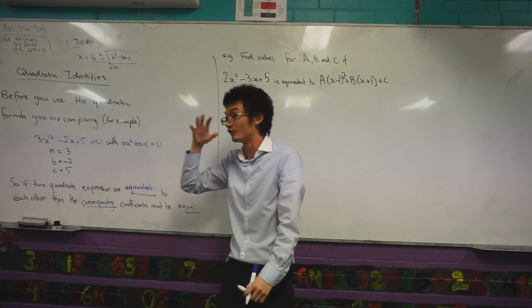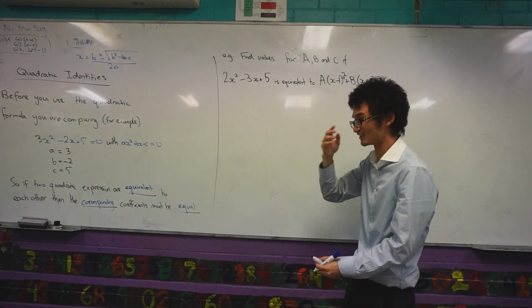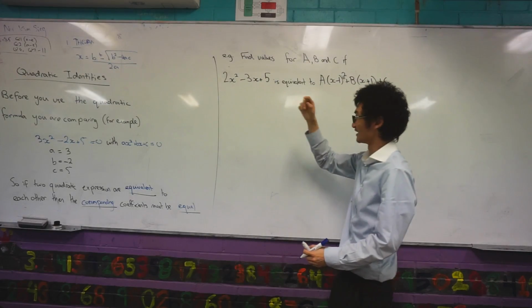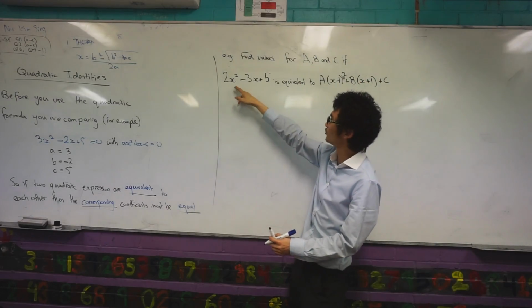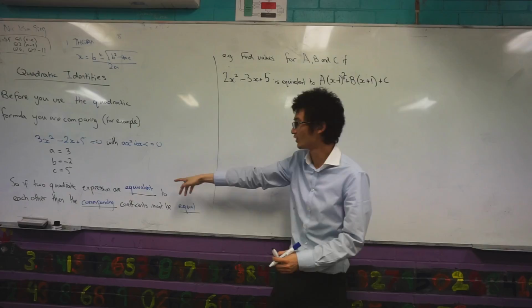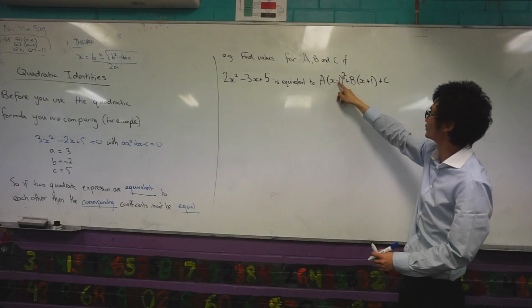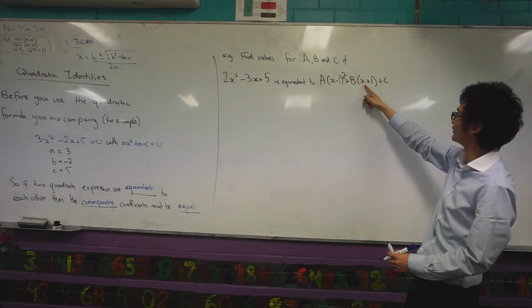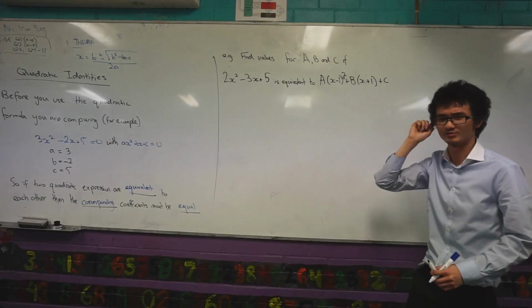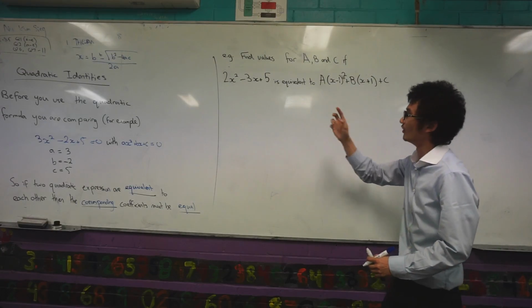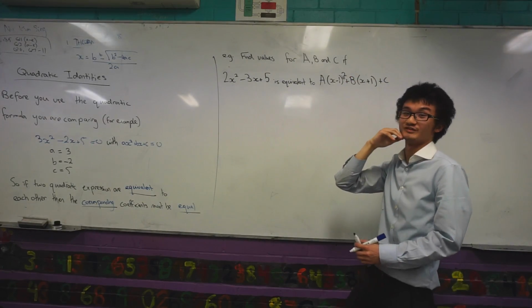And you guys have just been doing that for a whole heap of time without even realizing that was a thing. So you may be thinking, well, what's the point of introducing this as a concept? The problem comes when we look at something like this. For example, find values for a, b, and c if 2x squared minus 3x plus 5, so that's our quadratic expression, is equivalent to a outside of (x minus 1) all squared plus b outside of (x plus 1) plus c by itself. Okay. This is also a quadratic expression, but it's a bit more involved. They're telling me they're equivalent, just like in that case over there. And so I want to find values for a, b, and c.